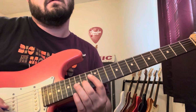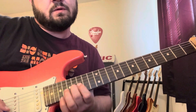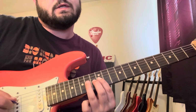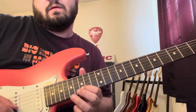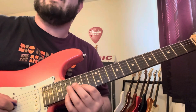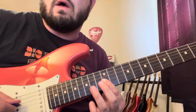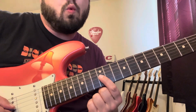So that little second solo break, we're going to slide up 14 to 16 on the G, 15 twice, back down to 12, 14 on the G. So, and then we're going to go all the way back up, 12, 14, 16, hammer on 15 to 17, back to 15, and then back down again. But then we go back up. So after we've gotten back to 12, we slide from 14 to 16, back to 12.